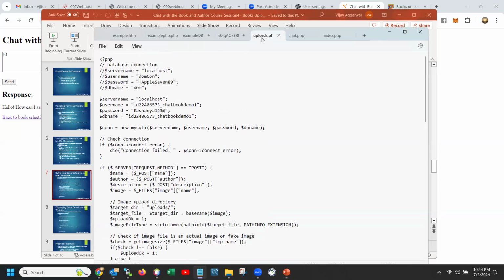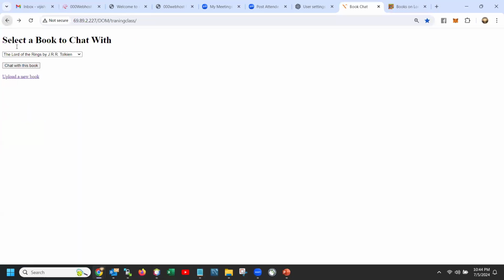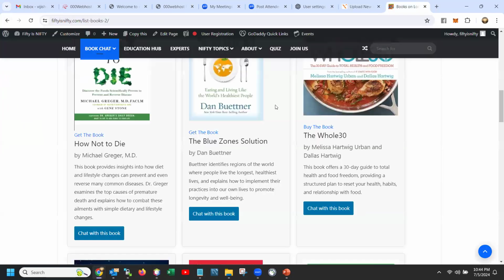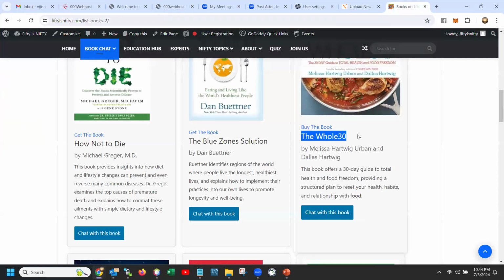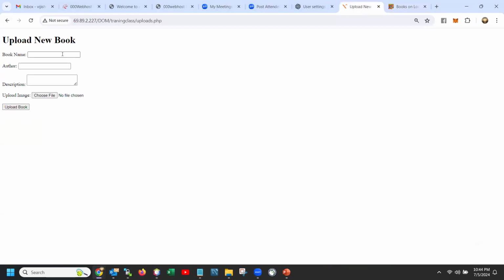This is where we will be uploading the book. Basically, it will be like this. So this is what we are creating. We'll be able to give a book name. As an example, we will be able to create a book.